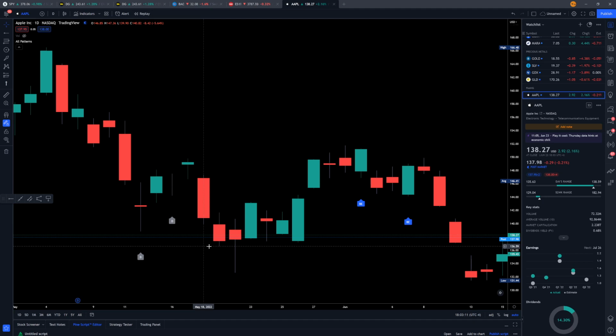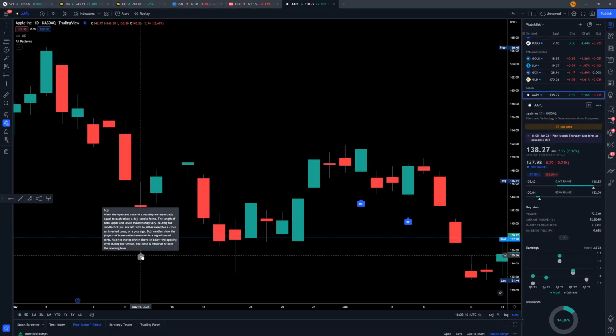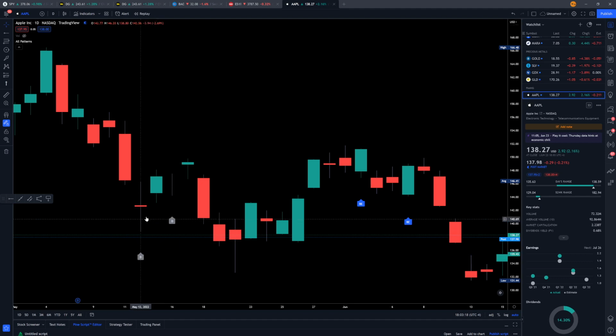bullish engulfing, bearish engulfing. So if we start at doji, and doji is an indecisive candle where it has big lines on both sides, right? And then a mini body in the middle. Those are indecisive candles where you don't know if there was some buying and selling, but it's very indecisive about who was in control.